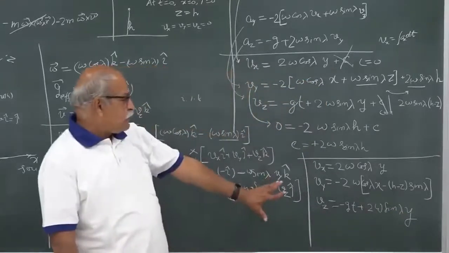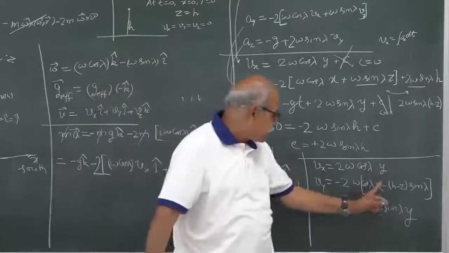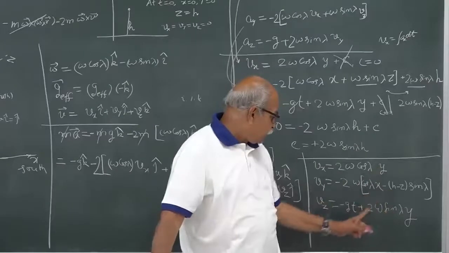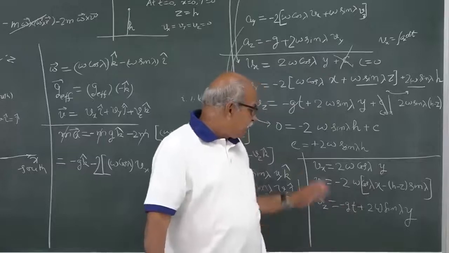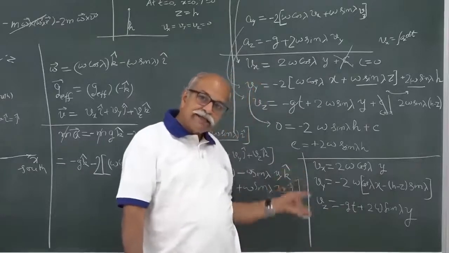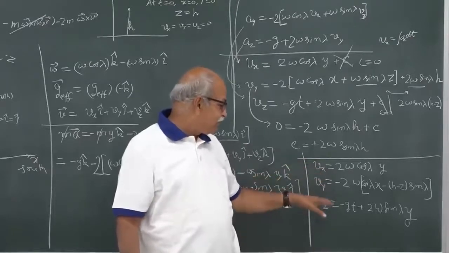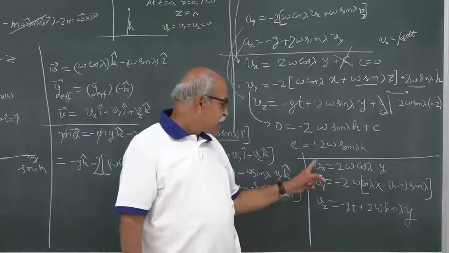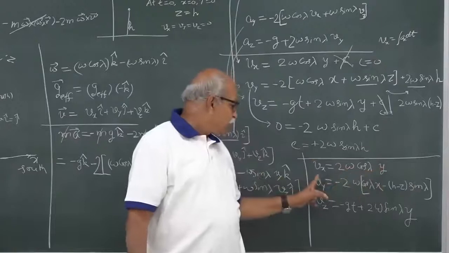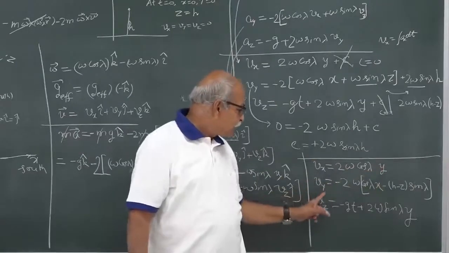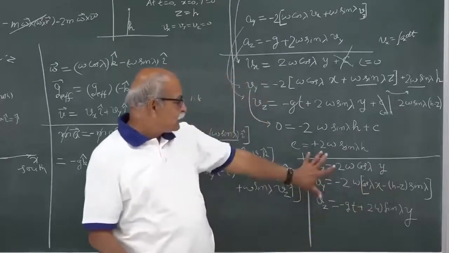So, up to here we can go. I know the velocities if I know the position x, y, and z. If I know x, y, z as a function of time, then I can write velocity. That is not a great thing to achieve. We have to go further and write x, y, z as a function of time, but if I want to integrate this, y is here, so I cannot integrate; if I integrate this V y, then x is there, I cannot integrate, z is there, I cannot integrate. So, we have to do some approximations.